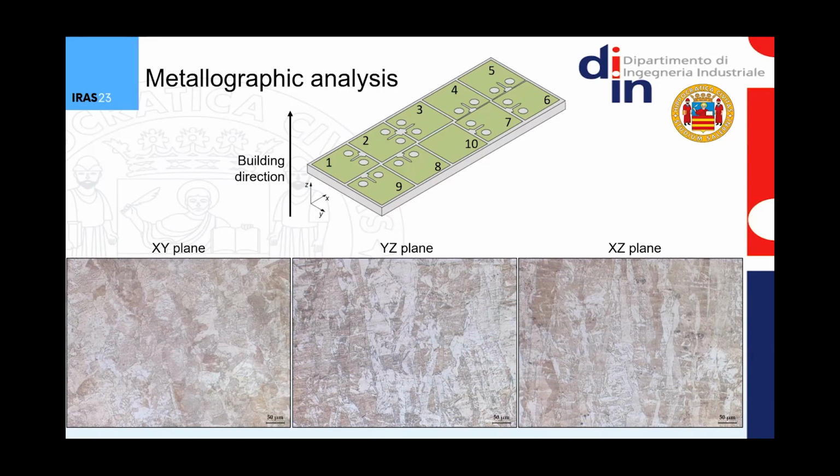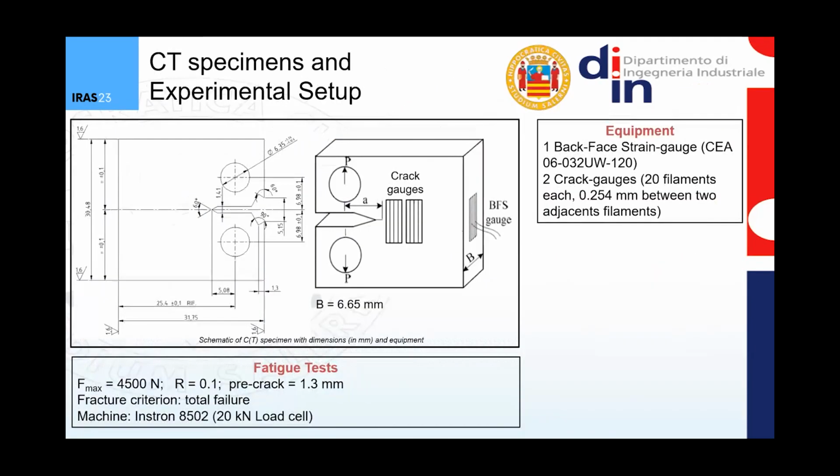As a matter of fact, if we take a look at the YZ and XZ planes, we can see how, as these planes are along the building direction, the grains are longer and slender compared, for example, to the other plane, the XY plane, in which this kind of behavior is not noticeable due to the fact that the XY plane was the base plane for the printing phase, while the Z direction was the building direction used during the printing phase. So the specimens were extracted from the plate.